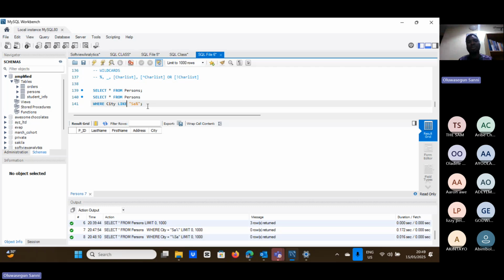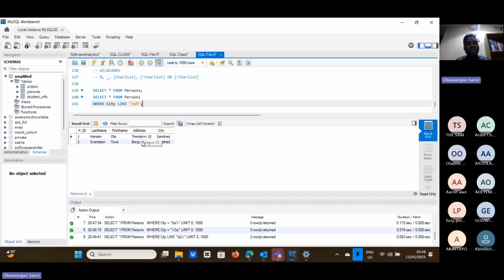What we can rather do is compare, like we are comparing. So we are saying select all from persons where the city is like this, that is, the city has SA to start the characters, but there are some other things that continue, right? So if I run this now, it should give me what we are looking for. You can see now that I'm seeing the people that live in the city called Sadness by that simple statement. Once again, a wildcard simply means you want to permit some missing letters, right?